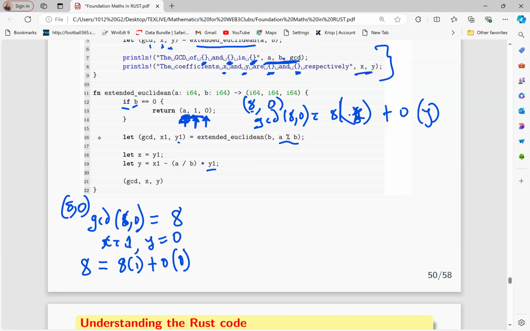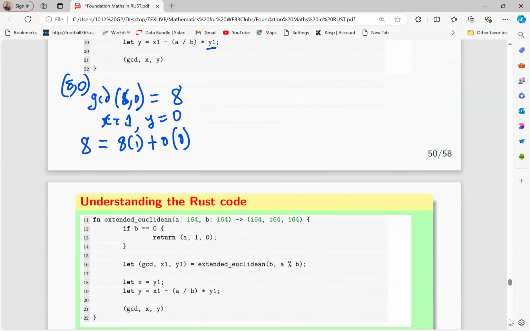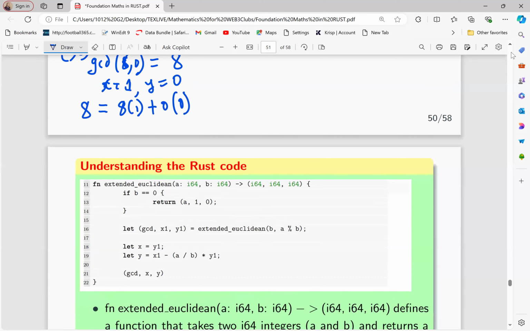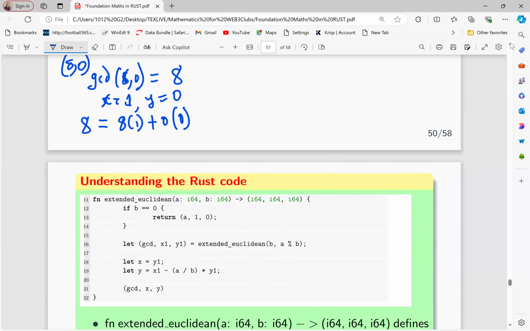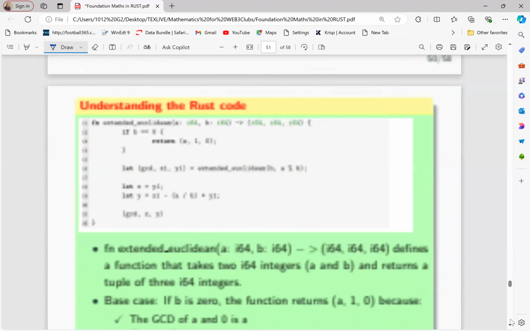And I don't know whether I've included an example just to show you how it will be doing that. Let's just look at understanding the code. Okay, I began by explaining this bit. It's the only bit we've not explained. The other bit is already known to us. The other bit is just the main function. Then you have this bit. I've already explained this part. So the part that I have not explained is this, and is the one I've included here.